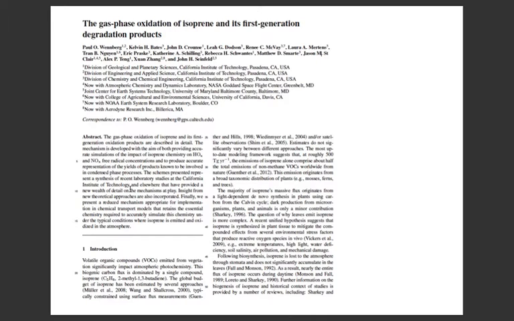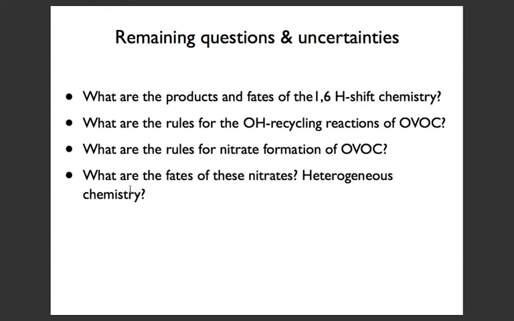And then finally, where I think the bodies still are laying is, we really don't know all the products of this chemistry that encompasses about a quarter of the total global flux of isoprene. So it's not a small amount that's going this way. We don't know what the rules of OH recycling are. And again, we've measured in a few systems, but then how do you extend that to this broad range of substrates? We don't really understand yet when you recycle OH. The nitrates, we've measured them for a few, but again, the substrates are so varied. In some cases, we know the nitrate yields are quite low.